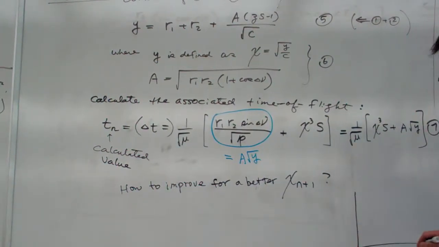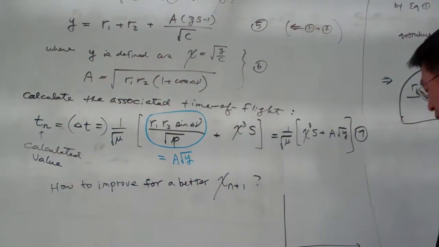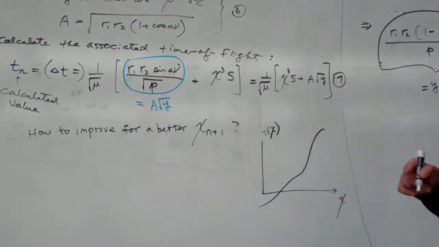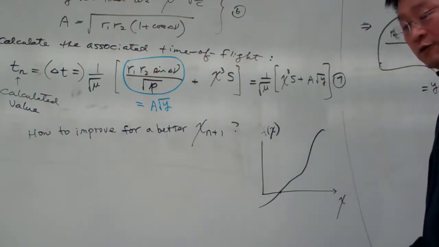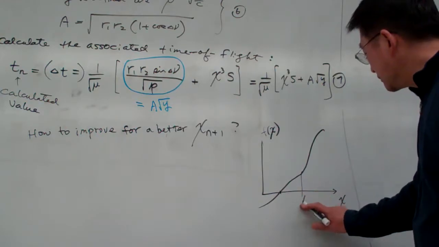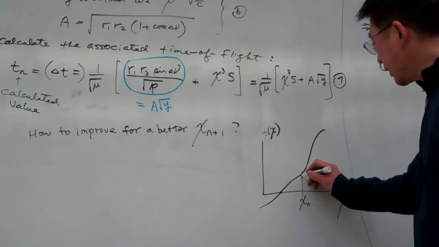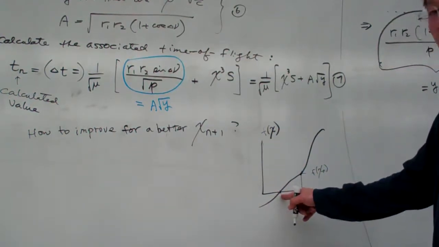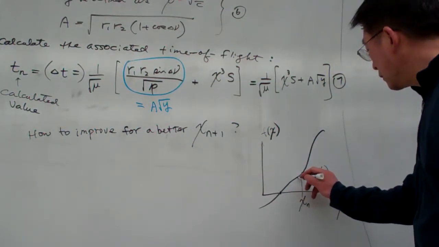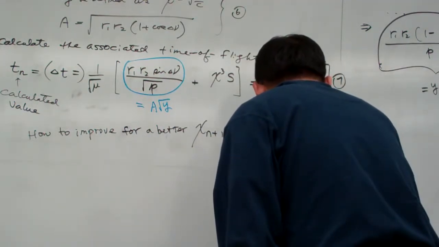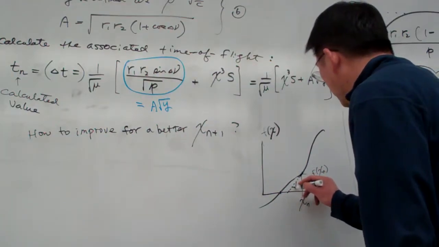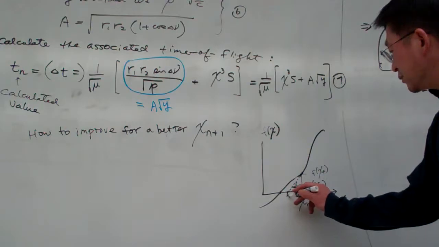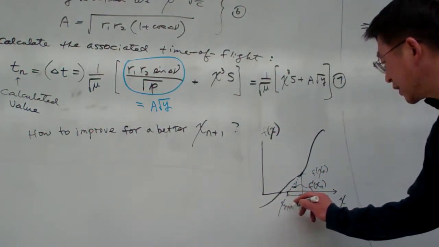Usually our thinking is this. We have our independent variable, and there are certain functions here, functions in terms of x. And our searching is this. This is the root we're looking for. And right now we are here, x_n. By Newton's method, we can calculate f of x_n. And right now there is still a certain distance. So basically we calculate the slope here. This is the slope at f prime of x_n. That means this is the improvement we can make. So here is our x_{n+1}.